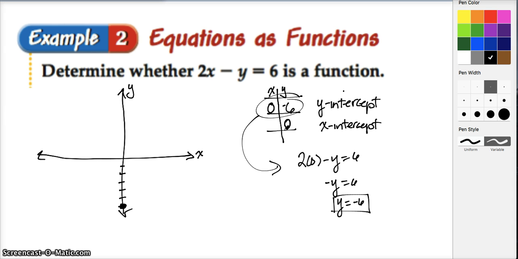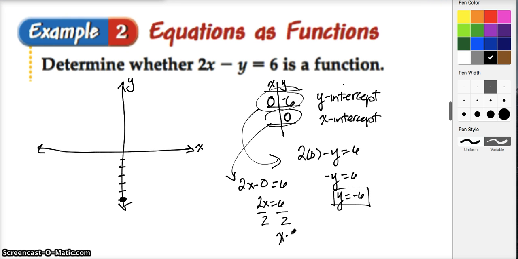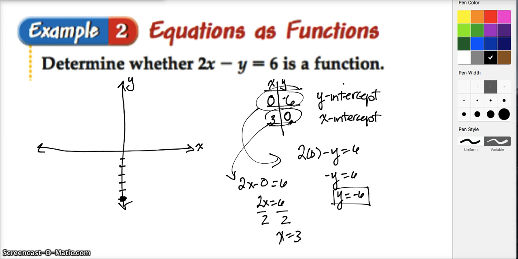For my next point, I'm going to find the x-intercept, and I'll do that over here by taking the same equation, 2x minus 0 equal to 6. Notice I'm replacing y in the equation with 0. I'm going to solve for x, and that'll be my x-intercept. Not really moving things around, because 2x minus 0 is just 2x. So 2x is equal to 6, divide both sides by 2, and I get that x is equal to 3. So when x is equal to 3 and y is equal to 0, 1, 2, 3, we get our x-intercept. Make sense? Hopefully you remember this from before. And then we're going to just draw a line.